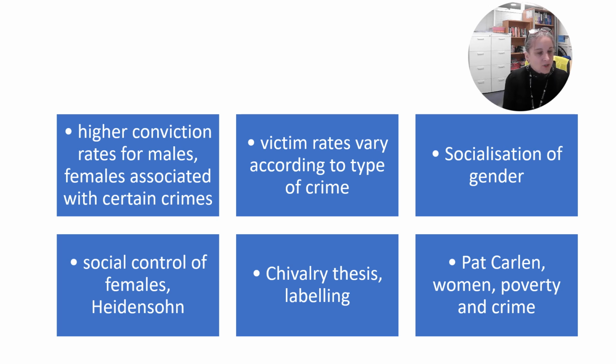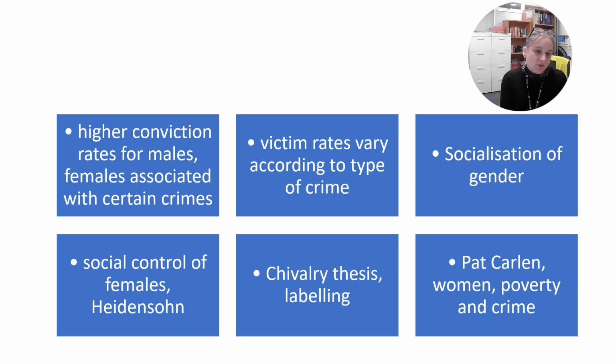So, higher conviction rates for males. Males are more likely to be in prison and more likely to be convicted of crimes. We've got the chivalry thesis. We've got that idea of men or boys being more likely to be in delinquent subcultures and all of those sorts of things. And females being linked to particular types of crimes: crimes of the powerless, poverty-linked crimes. Males are more likely to commit violence. That ties into the second box slightly as well.